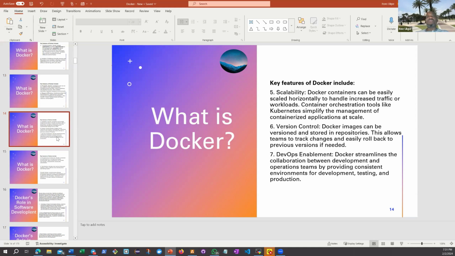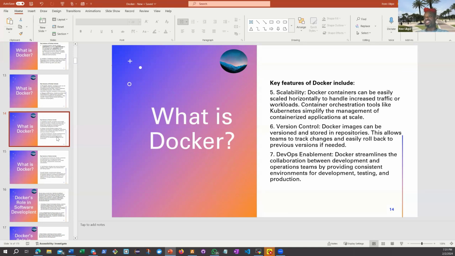Now, Docker image versioning. You can version your Docker images, because your images are stored, like you store things in GitHub. We also have Docker Hub that stores images. You create a Docker image using a Dockerfile. From your Dockerfile, you run a docker build and it creates the image. You can version your images, version 1.1, version 1.2, and so on.